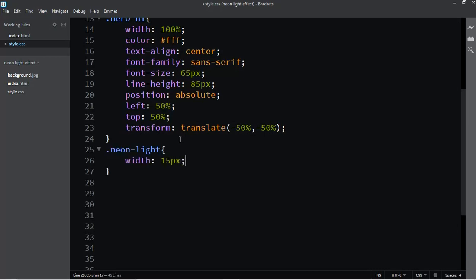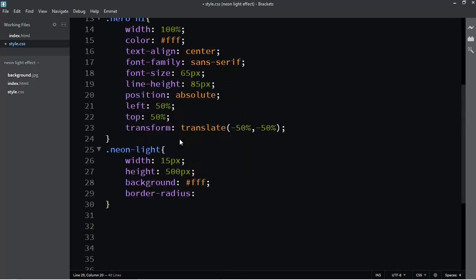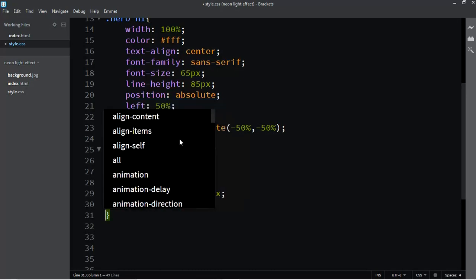For this one we will add width 15 pixel, height 500 pixel, background #fff. Border radius it will be 15 pixel.